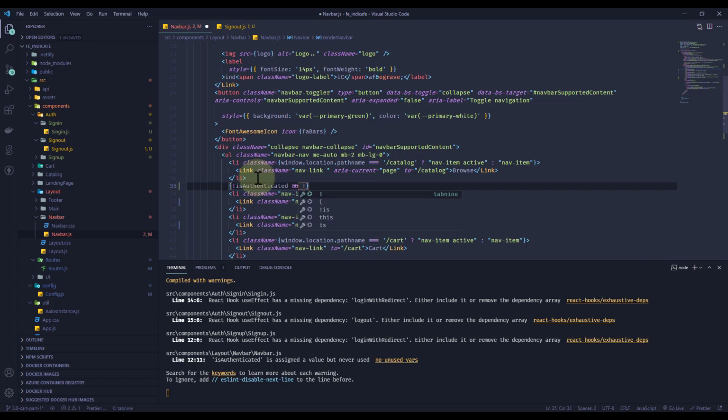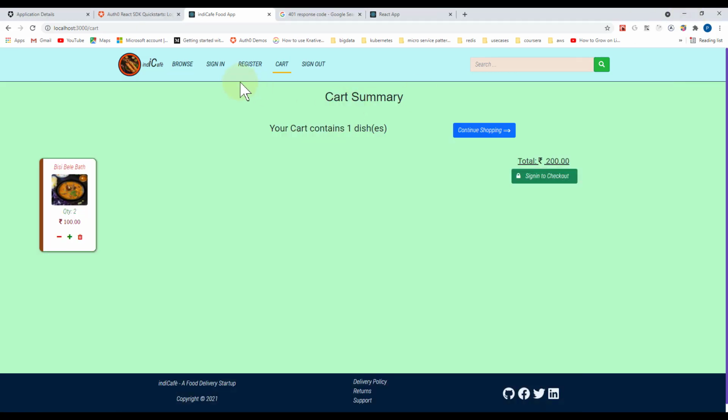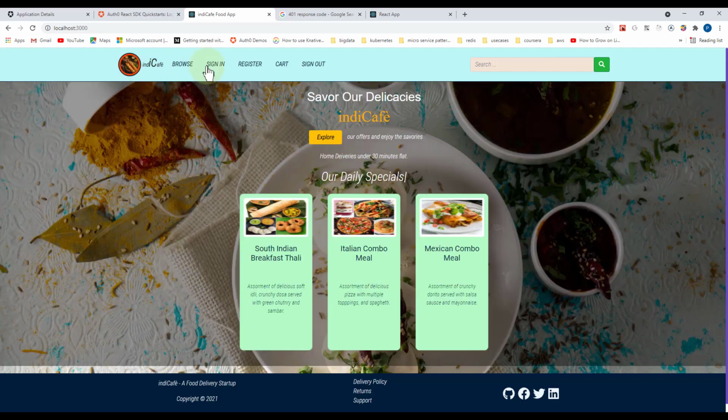I'm going to cut this and put it in here. With this in place, we should see the sign in link go away now. Ideally it should have. I still don't see that, which means it's actually not signed in, right?